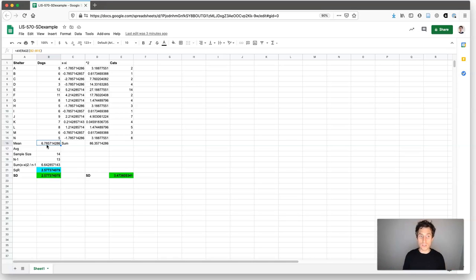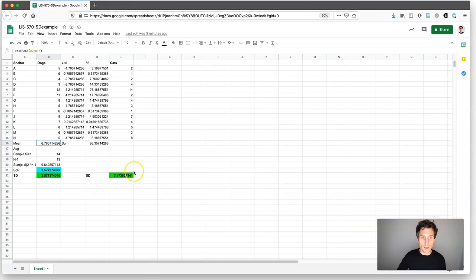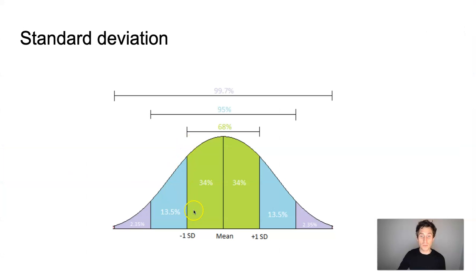Two standard deviations from that, so 5 dogs or 5 cats, is going to give us 95% of our population, right? That is, if we have a total number of 6.7 dogs that we expect to find at any one shelter, then we could subtract 2.5 or add 2.5, and that would give us 68%. Going out another standard deviation would give us 95%.